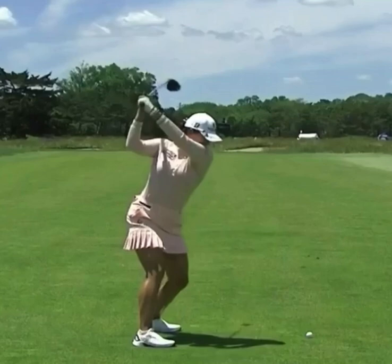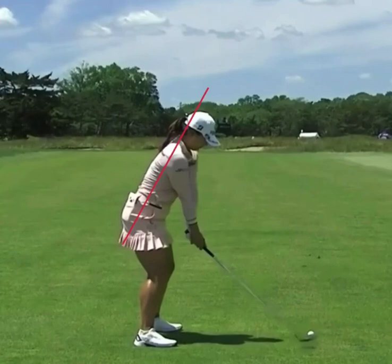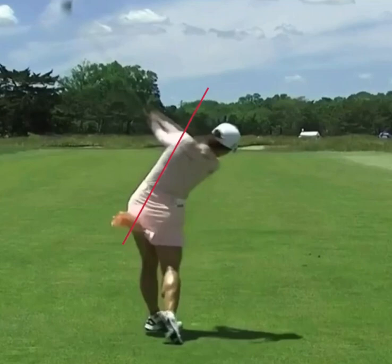So let me take Jin Young back down here. What I'm going to show you now is the key to her consistency and something that's going to help every amateur player or weekend golfer out there. As we get again to the top of the swing, we're going to see she rotates nicely. Downswing starts now, lower body moves first. She shallows out the club real nicely, but as we get into impact position here, look at that spine angle — it still stays really intact, so she's keeping her body real steady, swinging around a steady spine. That's her key to consistency.